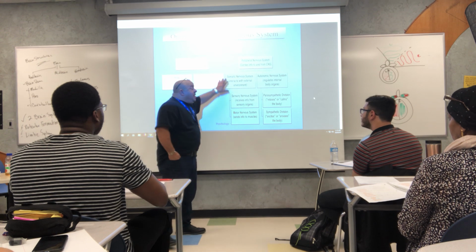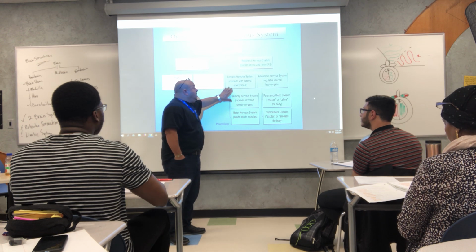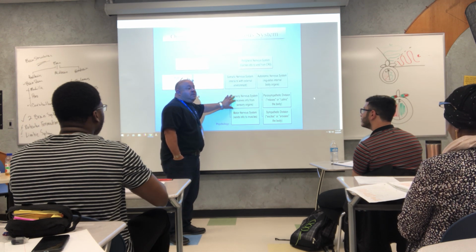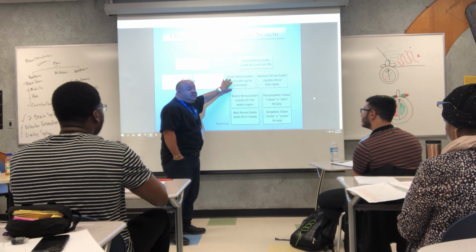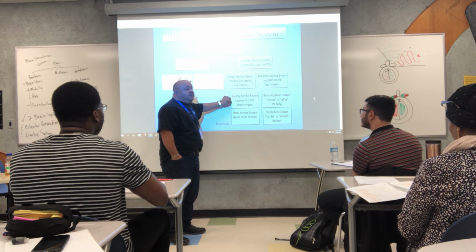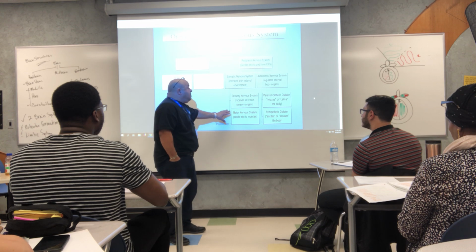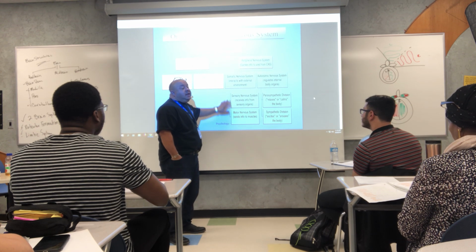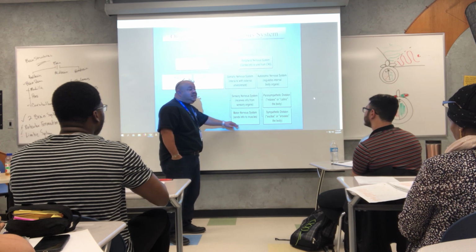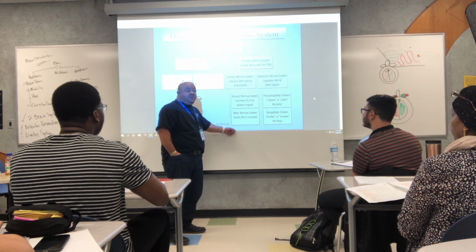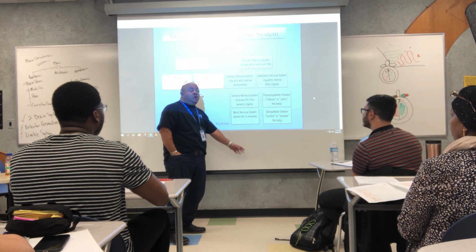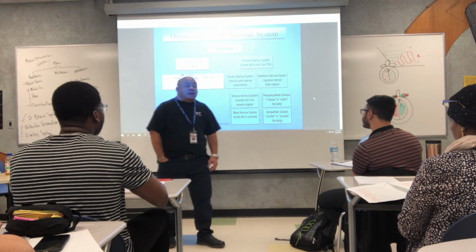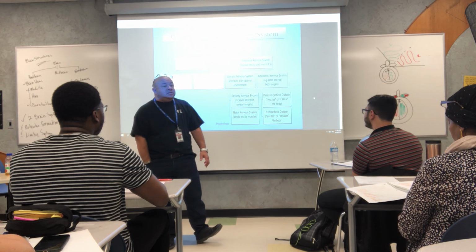So somatic deals with the external world. The sensory nervous system is a division of that somatic. It brings information from the sense organs. The motor nervous system is also a division of the somatic, and what it does is it takes information down from the spinal cord down to the body to tell the muscles and glands what to do.